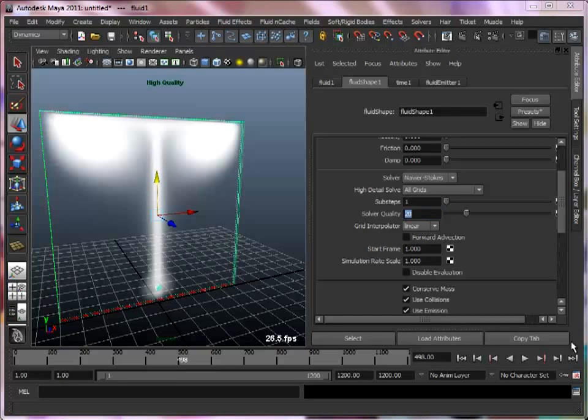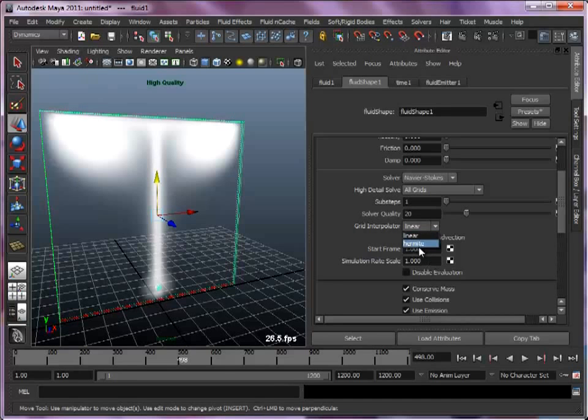Next we have the interpolator, and from here you can select which interpolation algorithm is used to retrieve values from points within a voxel grid. Default is linear, which is quite fast. You can also set it to Hermite, and then a Hermite curve is used to interpolate the fluid. This method causes less diffusion than linear. It is recommended that you use Hermite when you want friction to be computed by the solver at the boundaries.